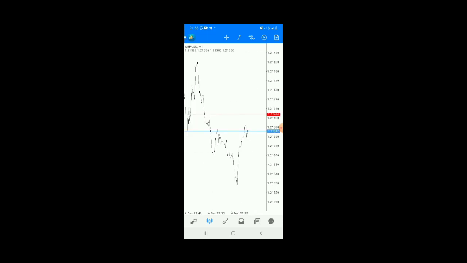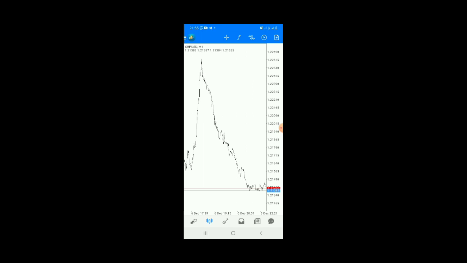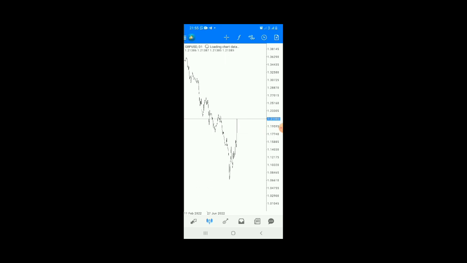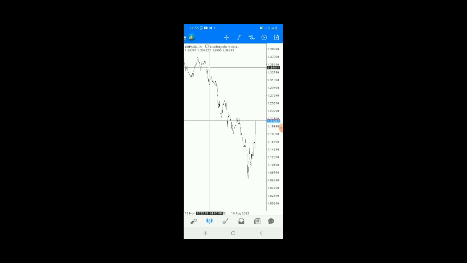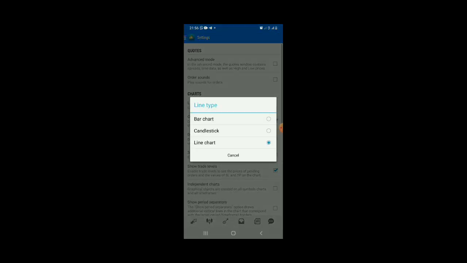Most traders use mostly the line chart and the candlestick chart. Now the line chart is really good if you want to see clearly. If you're having confusion about the direction of the market, you can use a line chart to know the direction, the trend of the market. Also, it's very good for you to know the range. It depends on your kind of strategy. For example, from here you see it has been a bearish trend all this while. So it gives you an idea of how clearly to show the trend. So that's just a bit about charts.